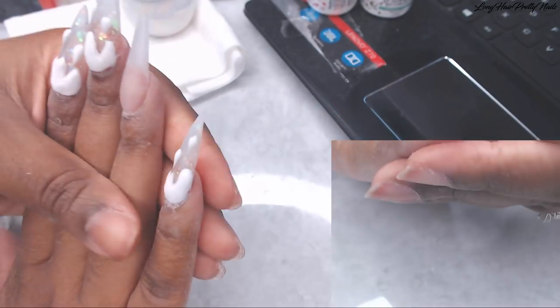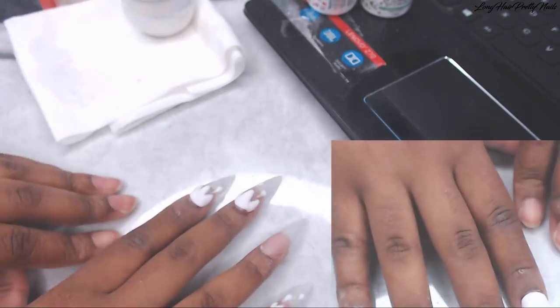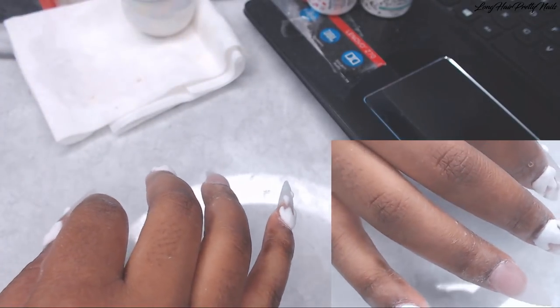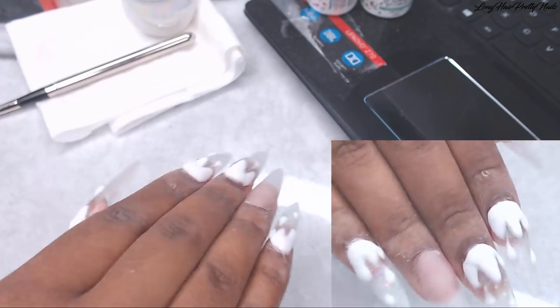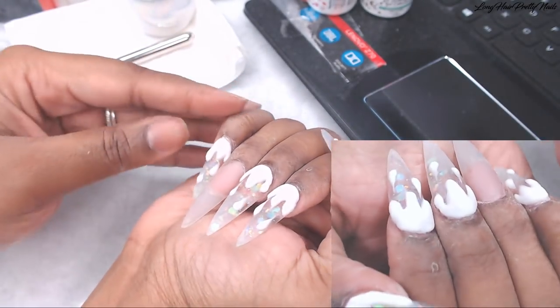All right, so I will need a gel brush. Okay, so what I decided to do was, I do like the white drips.